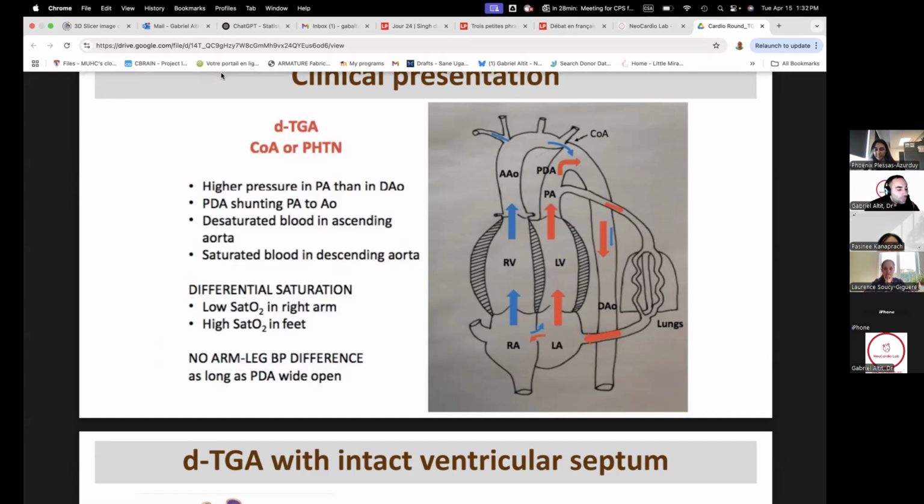Okay. So here, if we follow this diagram, this time you see you have blood flow coming back from your lungs, entering your left atrium. This is oxygenated, going to your LV, going to your pulmonary artery. But because your PVR are much higher than your SVR, forget there's a coarct. Imagine there's no coarct. If your PVR are much higher than your SVR, then obviously the balance of PVR and SVR is going to drive right to left shunting at the level of the descending aorta. And that's why you get these differential saturations. That's why they get 65, 65 and then 85 in the postductal limbs.